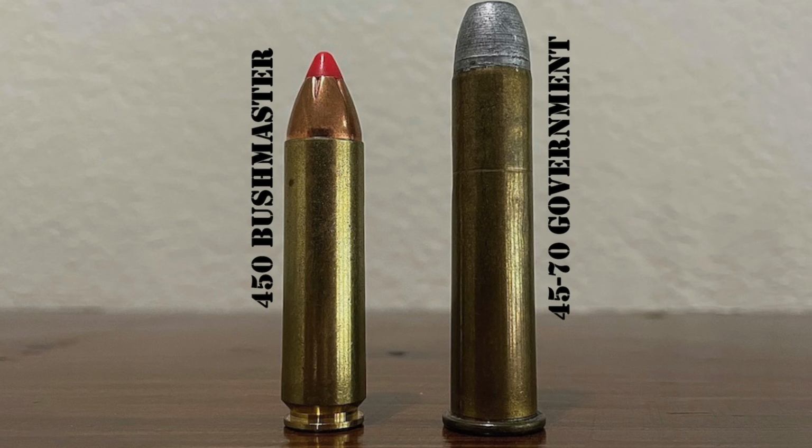Are you specifically hunting brown or grizzly bear? What if you hunt in Alaska or Canada and need a heavy-hitting cartridge just in case you find yourself on the wrong end of a big bear attack? Once again, I think the 4570 is the best choice here, and it is one of the best bear defense cartridges available. After all, there's a reason why the Marlin Guide Gun is so popular among hunters and outfitters up in Alaska. There are few other rifles I would rather have in my hands if I had to deal with a charging brown bear.